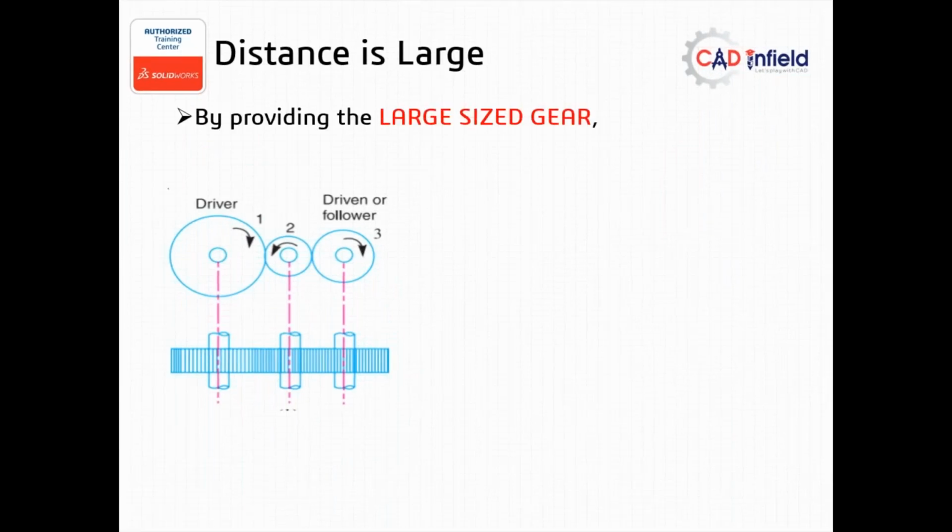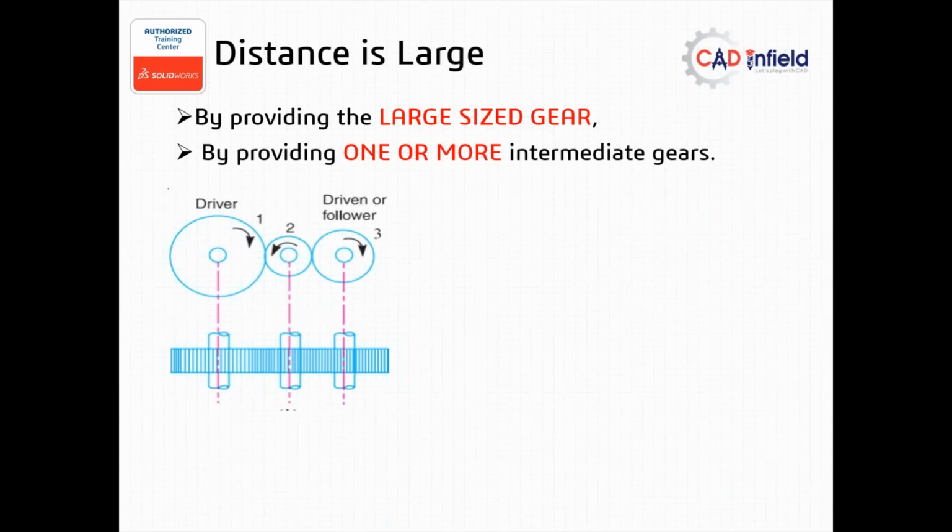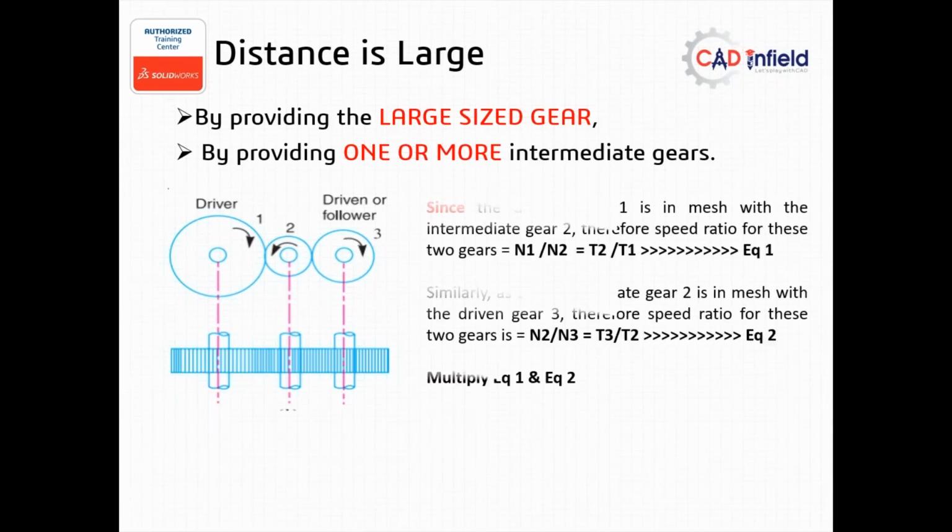Whenever the distance is large, I have told you we use some intermediate gears. Those intermediate gears are called idler gears. And whenever there is one gear on one shaft, we need to check the engagement. It means one and two: which one is driving? Suppose one. Which one is driven? Two is the driven. Then for the next stage we have 2 and 3. So 2 rotates, that's why 3 rotates.